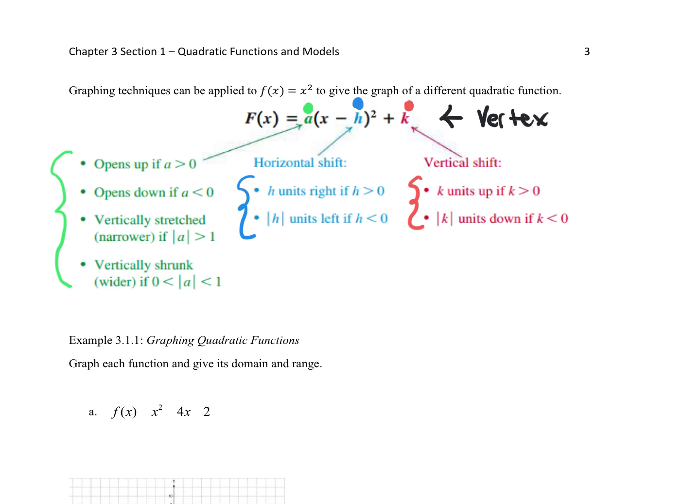But this version down here, sorry, my minuses and pluses didn't print, is called standard form. So if I'm in standard form and I want to get to vertex form to use all these cool things, the H and the K, I'm going to have to remember that I'm going to have to complete the square. Something we did a lot in chapter 2, and we're going to keep using. So let's go ahead and look at doing that.